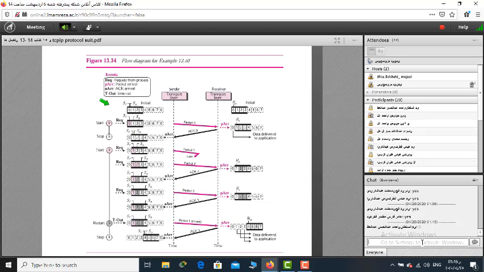And what's the send window size and receive window size? Send window and receive window is 2 power 3 minus 1, or 2 power 2, or 4. So send window and receive window sizes are 4. Initially, 0, 1, 2, and 3 are slots under the window. Okay? M is 3 and send window and receive window sizes are 4.